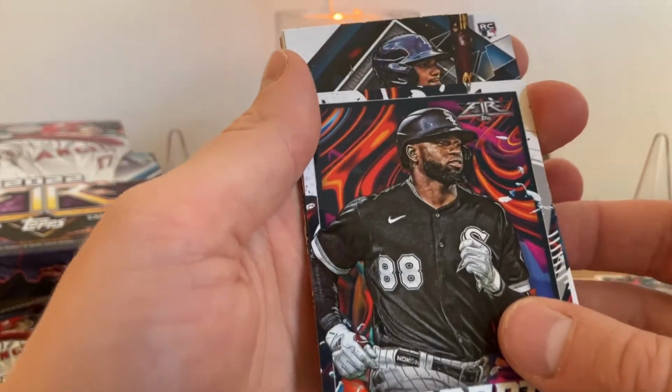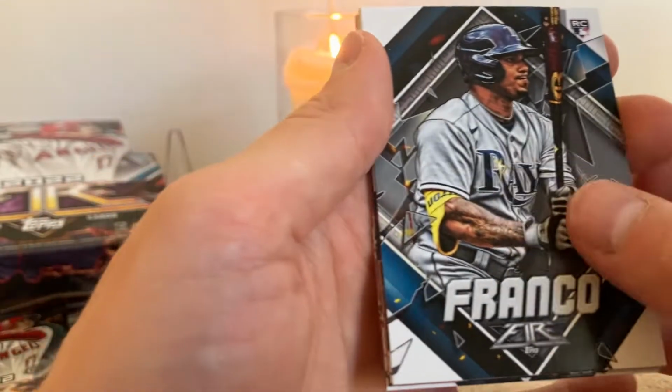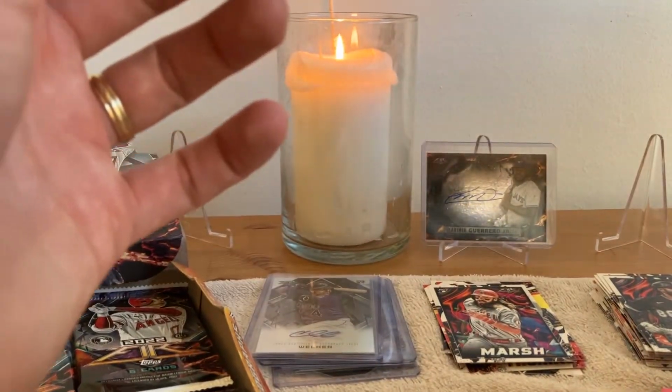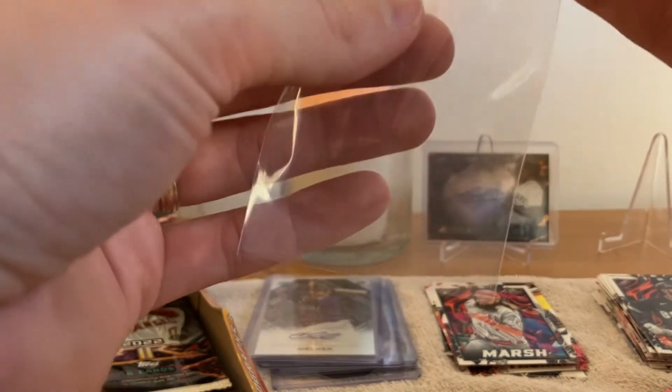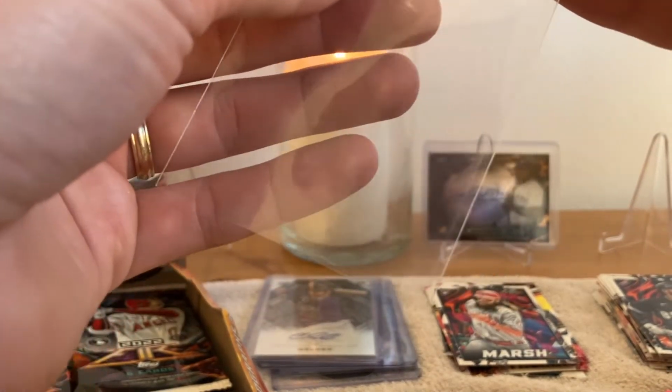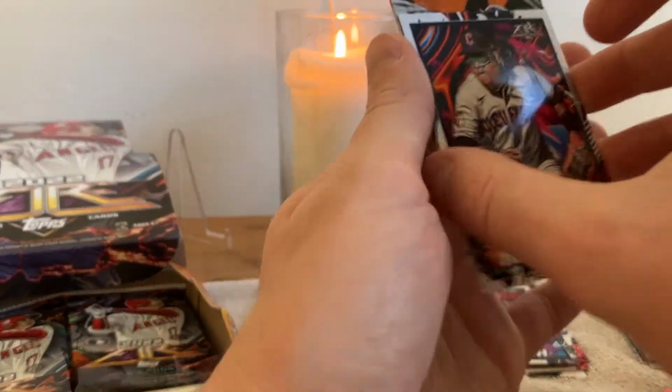Brandon Marsh, rookie, nice. Robert, rookie card here of Wander. Feel the Wander. Boom, boom, boom. Lightning in the Wander. That's what you're hoping for, folks. The big name, but also, honestly, Julio is probably the bigger name because he now has rookies that we have access to. So we'll wait and see what comes of this.